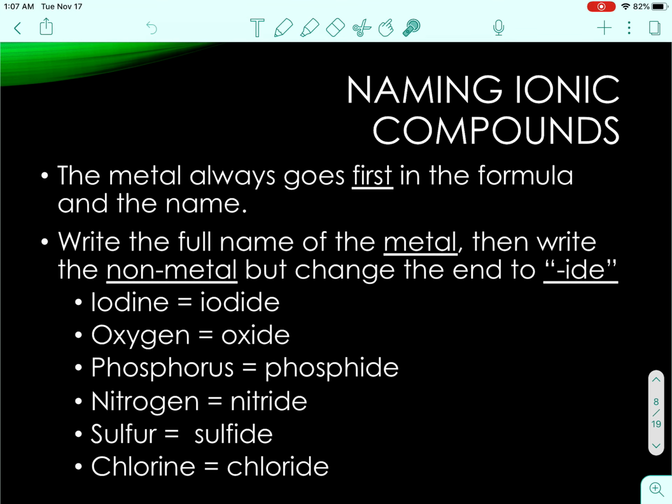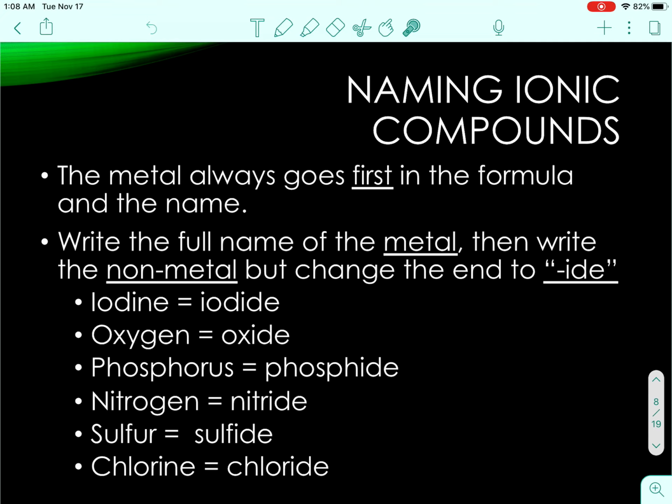So like we said, it's between a non-metal and a metal, and they're very easy to name. First, you have to know that the metal always goes first. When you're writing the formula and when you're writing the name, the metal is always listed first. So the positive always goes first. The cation goes first. And when you name it, the metal is just its regular name. You don't change anything about the metal. So some common metals that we use are sodium, lithium, magnesium. You just name those as normal.